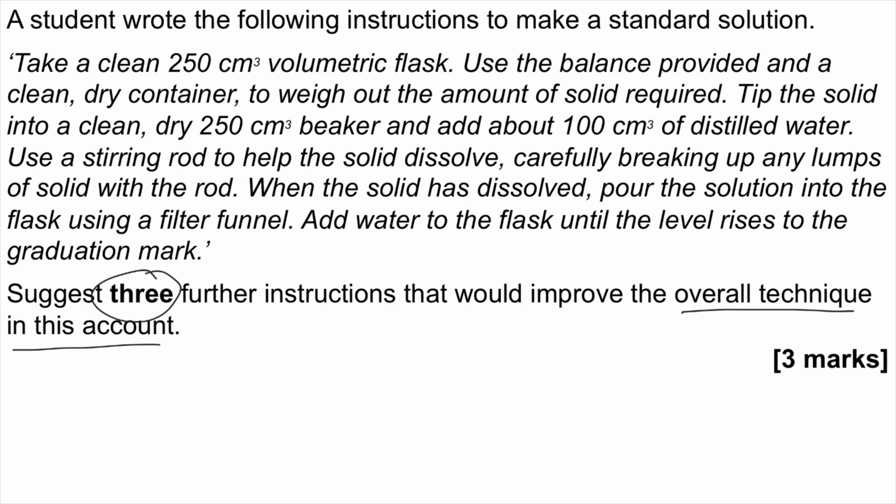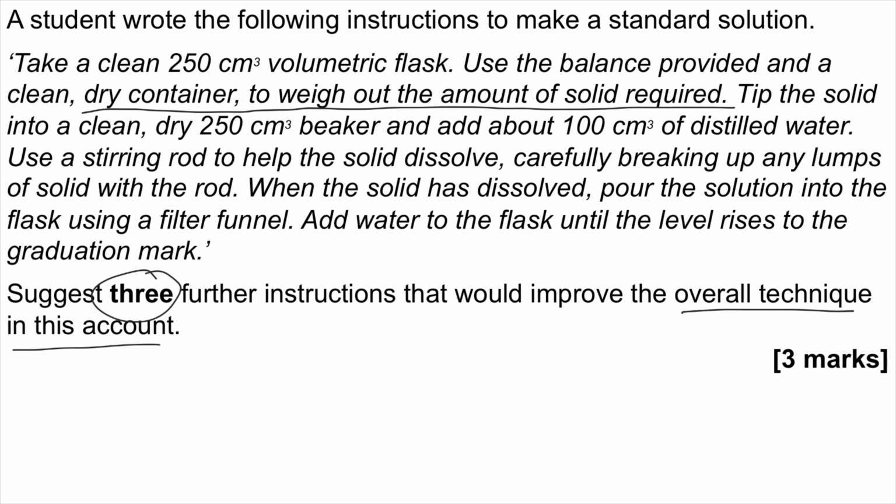So, what we've got here is the container to weigh out the amount of solid required, but we've not got this weight by difference. So what they need to do is weigh out the amount of solid needed, then re-weigh and work out the mass of the solid that they've added. So there's that weight by difference thing that they've not said there.